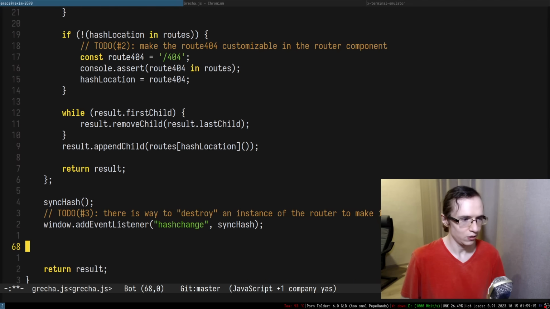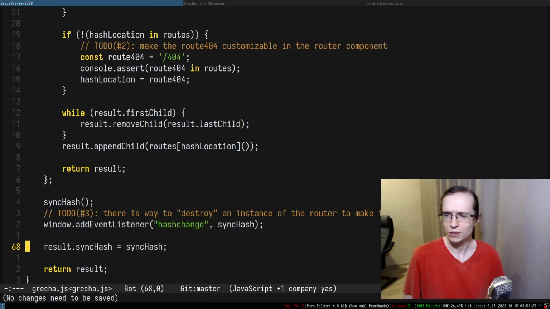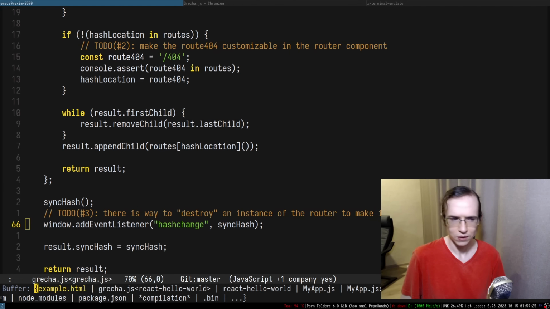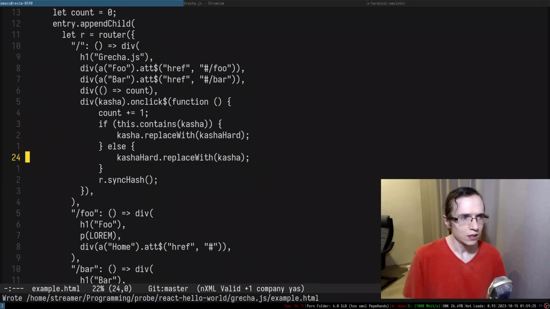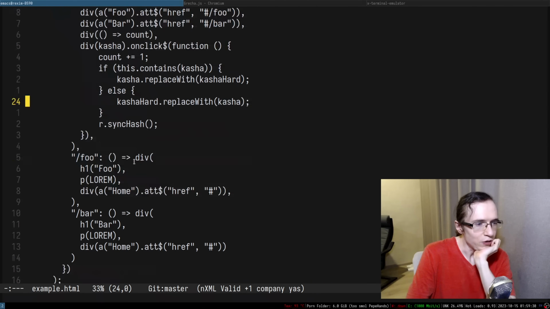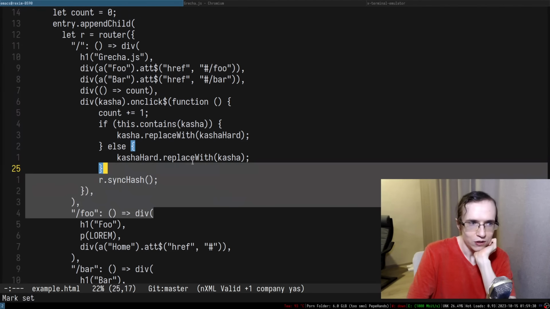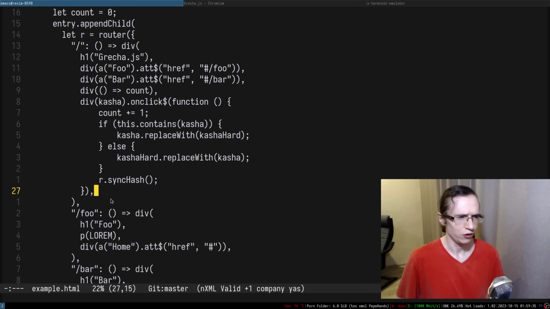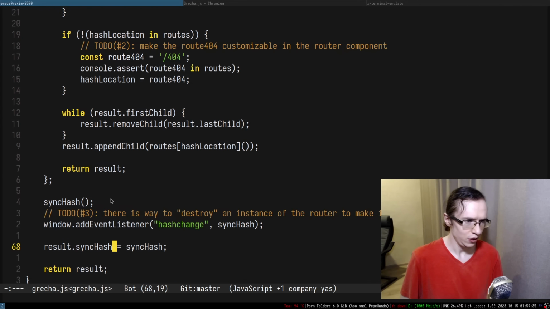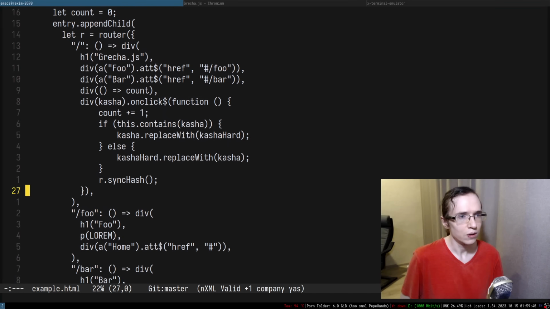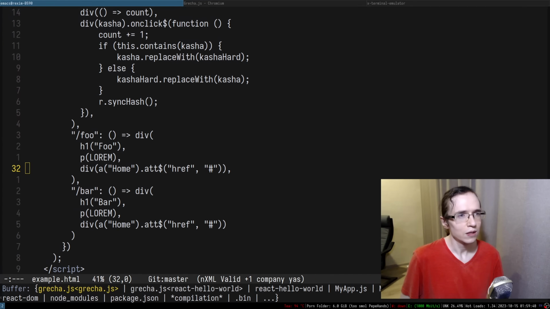So can I just say result sync hash equal that sync hash? I think I should be able to do that. Okay, so that's basically it, right? So essentially, we can even call it refresh. I think refresh is a better name for this kind of stuff.